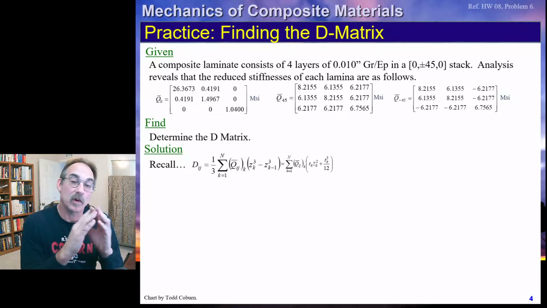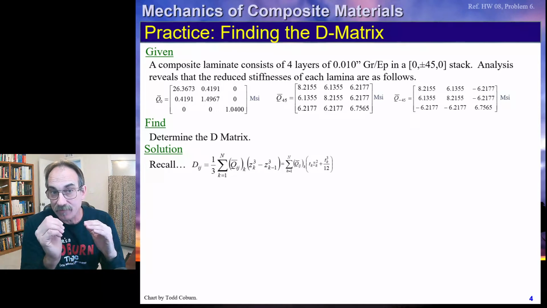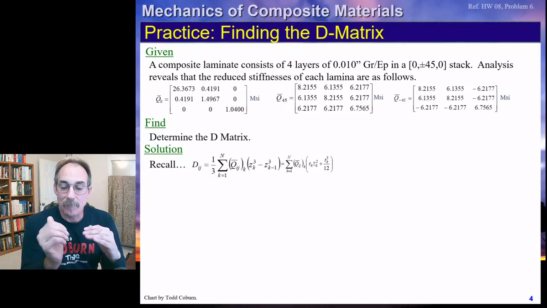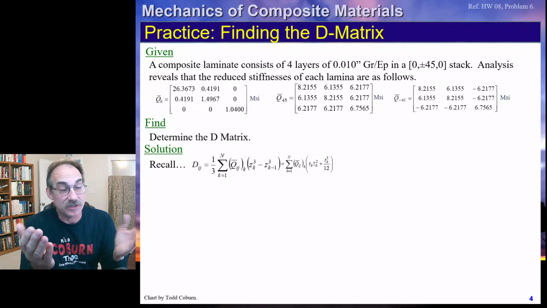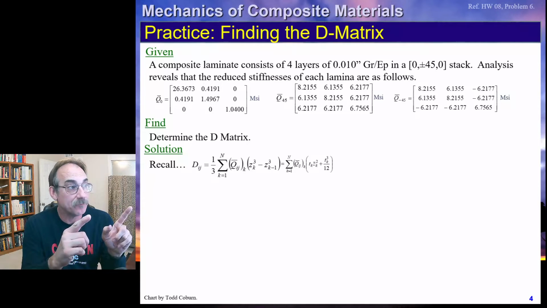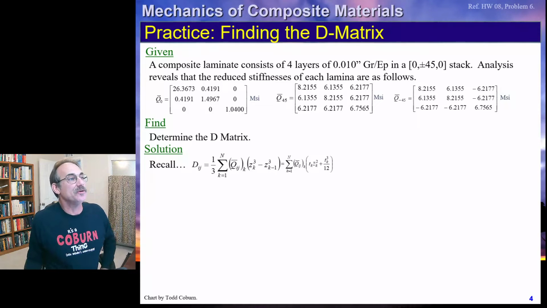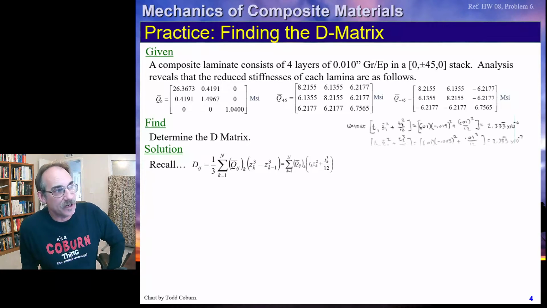Now, remember, when we're dealing with only a lamina, because we gave them no ability to carry moment, the lamina itself, if you only have one, has no bending capability just by our assumptions. However, once we stick it in the laminate, even though we're still going to treat it as having only axial and shear stiffness, we now are accounting for the additional stiffness due to its bending using this equation.